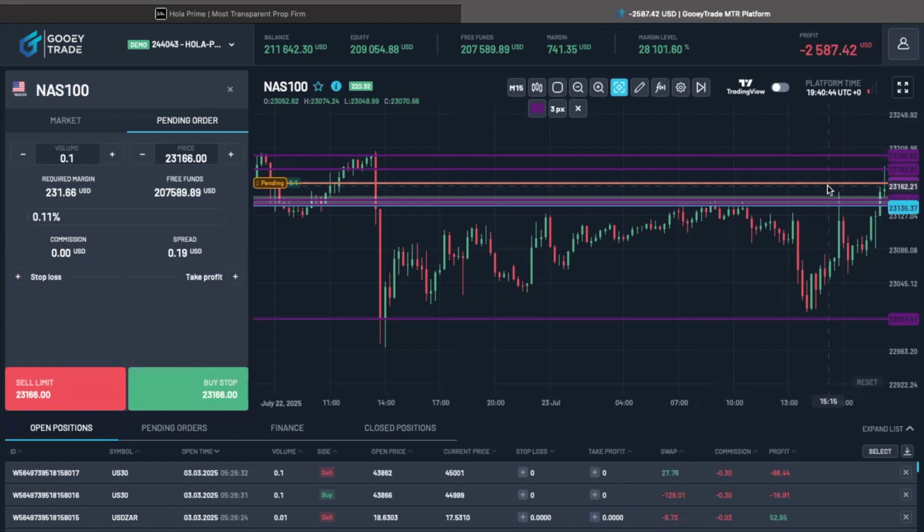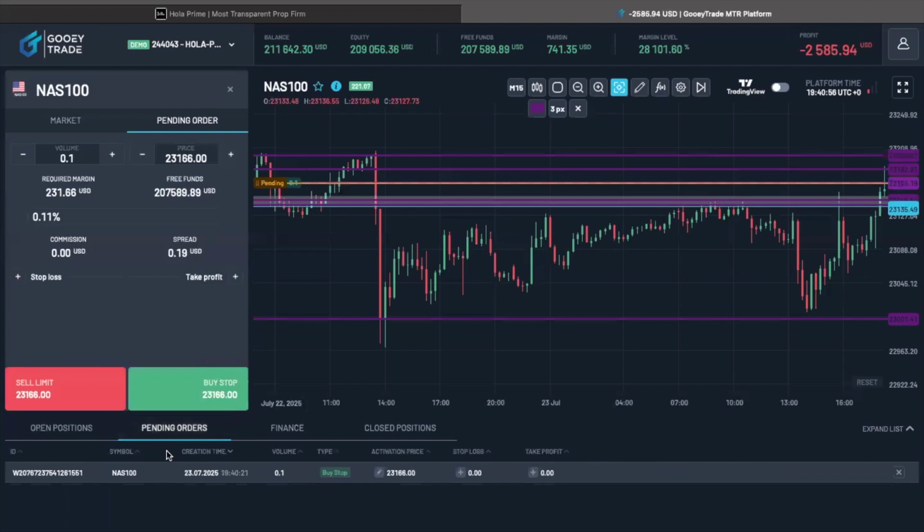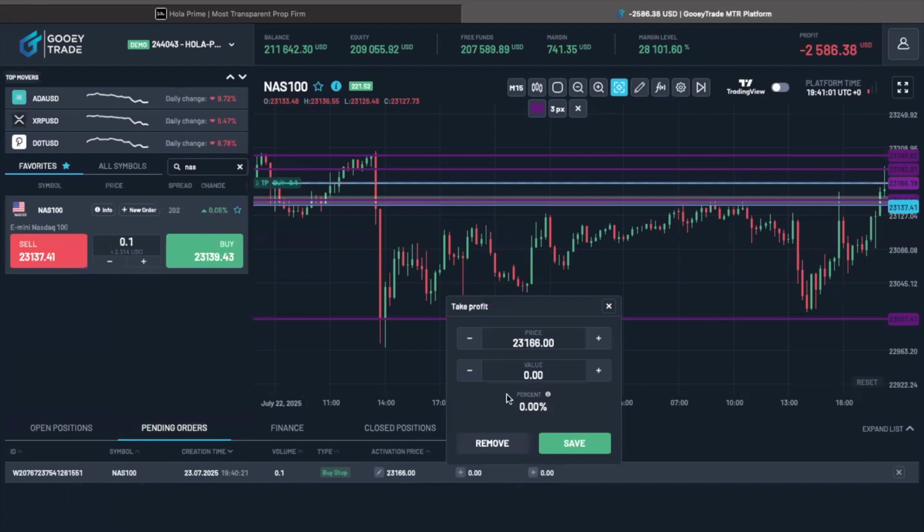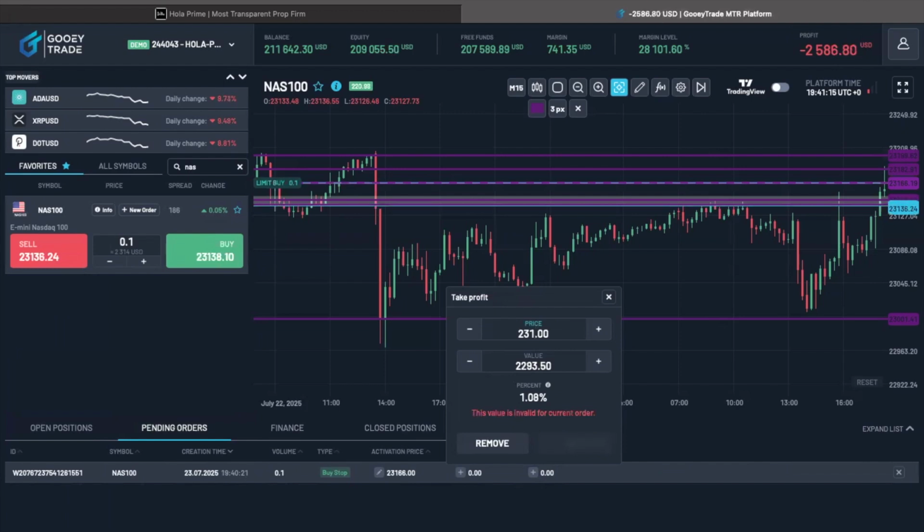And I mean, guys, it's such a simple technique as far as getting in and getting out. Look at your pending orders here at the bottom and just make sure that you do have it. So right here, we just want to verify that this is what our price entry is. It looks like it did not take our take profit. So we're going to go ahead and change that.